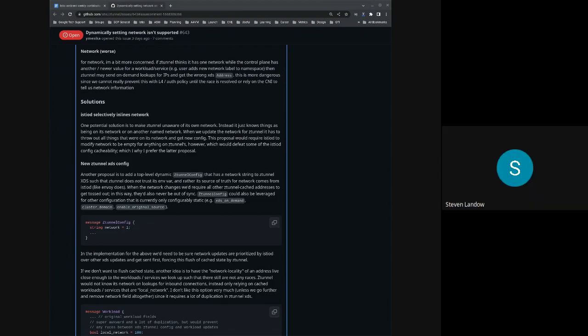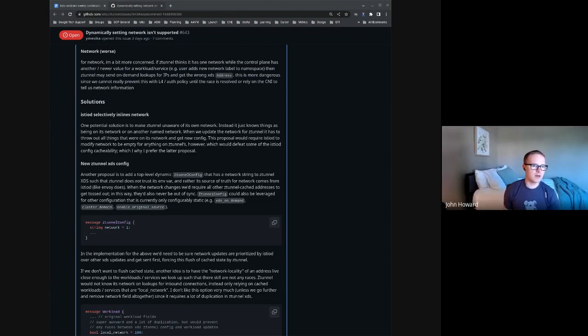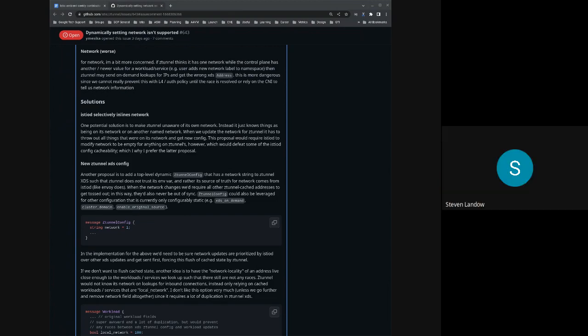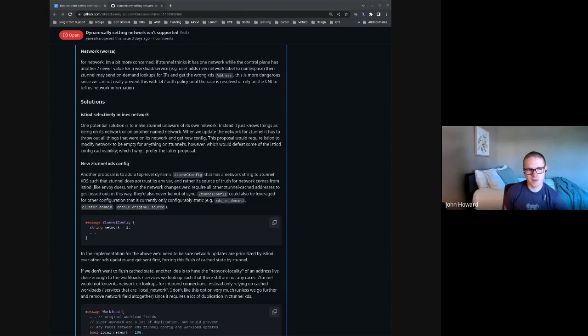Yeah, that's the only thing I can't think of how we would deal with. I guess it's only when you look up by IP, you need a network to make sure you look up the right version if there's overlapping. Yeah, but we could say, if they don't set the network on the on-demand lookup, then assume it's from their local network, which we derive from something, maybe. I don't know how we derive it, though.